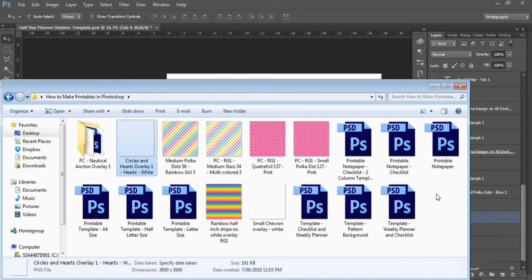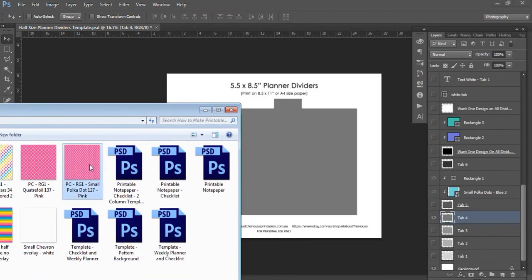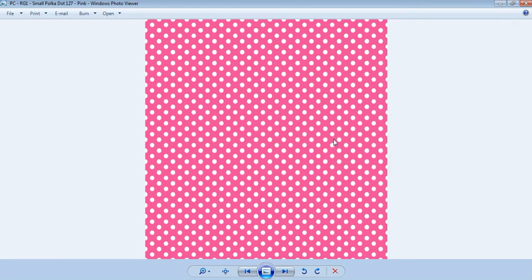So just don't sell the original template file, otherwise you can create dividers which you can sell for commercial use for profit if you want, or you can just use it for personal use. It's up to you. So this is a digital paper, so the color's already chosen. You can't choose what color you want for the background. That color is set and you can't change the color.